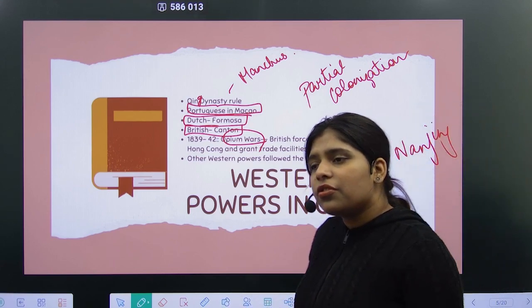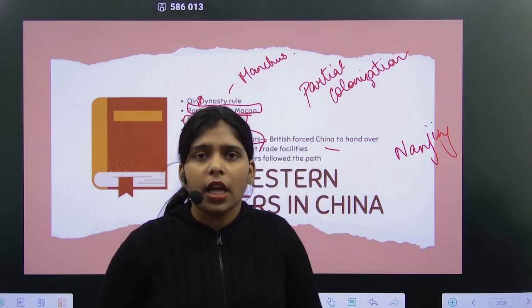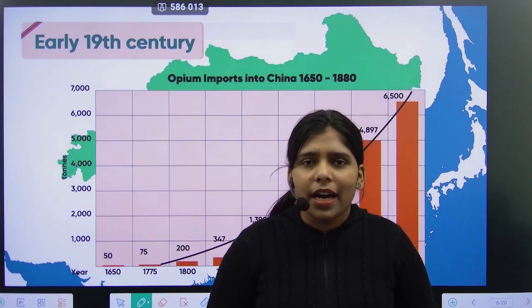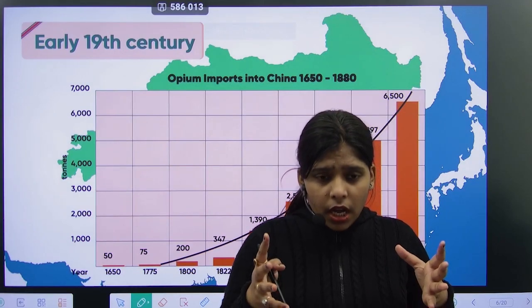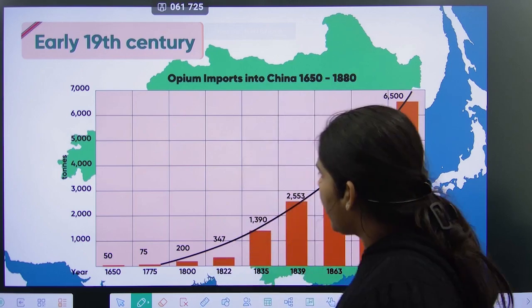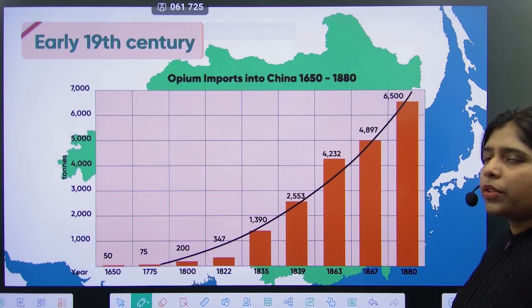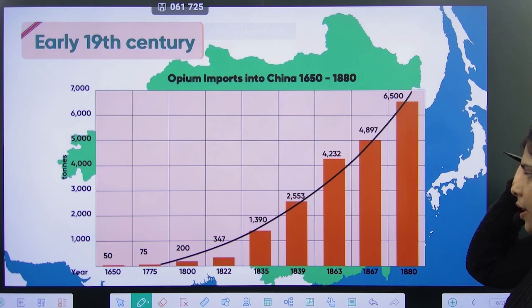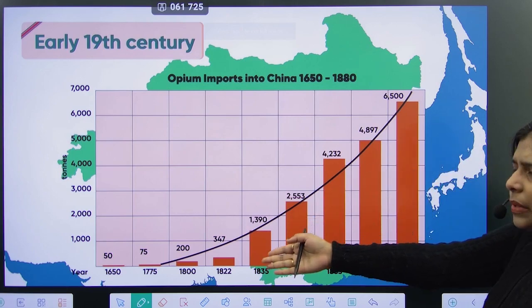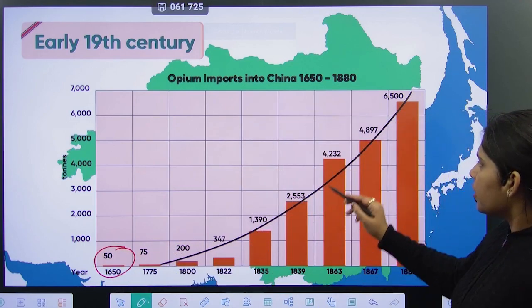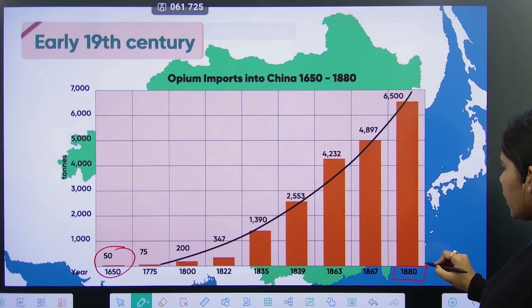But this colonization did not go down well with the people of China. They were not happy with the intrusion of foreign powers in the country. So what they did was they started a rebellion. And you will see sooner or later, 1850, you have a civil war within the country. Before that, let's see how the opium imports into China looked like. From 1650 to 1880. Look at the number, 1650. Nearly no opium export there from British. But look at this. 1880 is what I'm talking about over here.